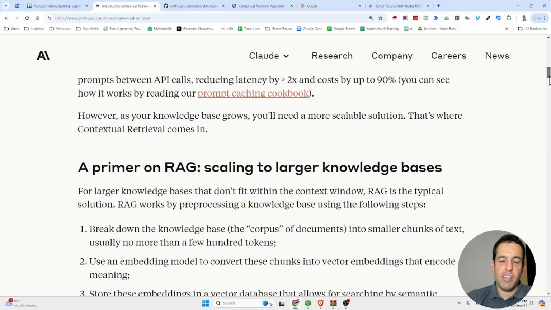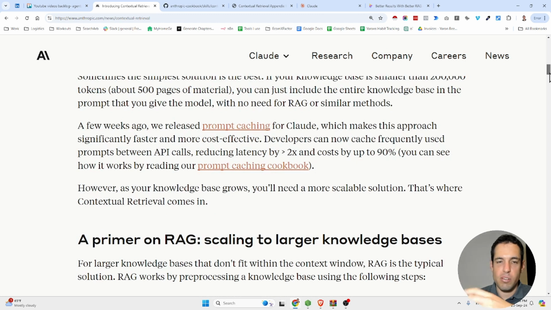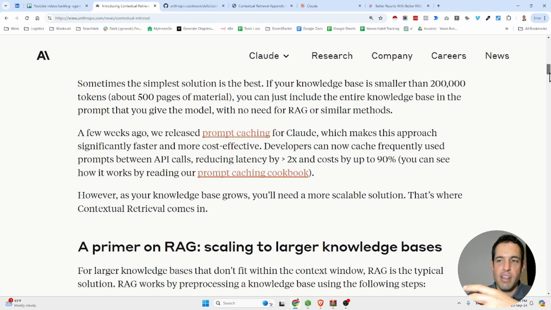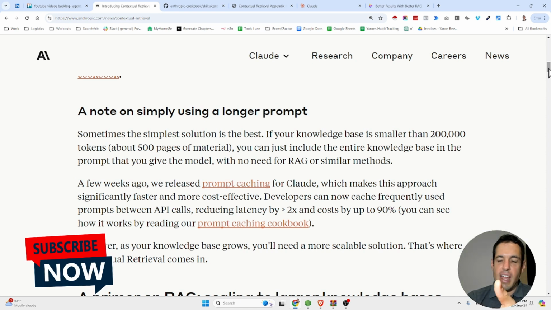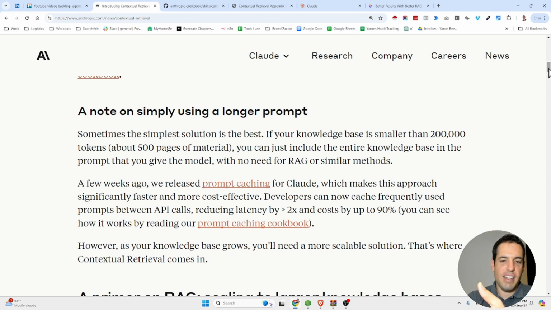On the other hand, you don't want to create too much overhead and make the process too complex, because then you have more costs and higher latency, and obviously things can go wrong with creating confusion or distractions. So it's always a matter of trade-offs, and you need to figure out what is most suitable for your use case.